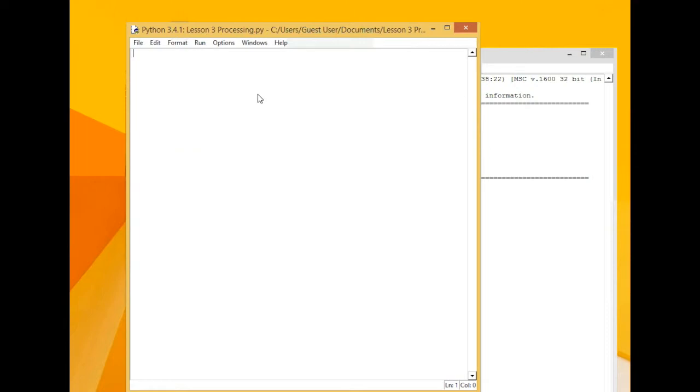Now, a string is a data type. Every variable has a data type, so the variables we've been using so far have all been strings. But you can also have other data types, such as numbers, and if you have a variable that's a whole number, we call that an integer. And we'll be working with integers today to show you how to process numbers. So let's create a variable. I'll call it number.